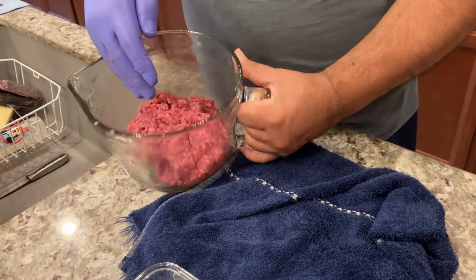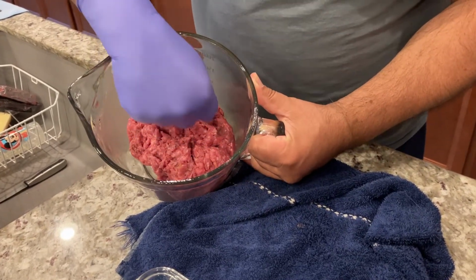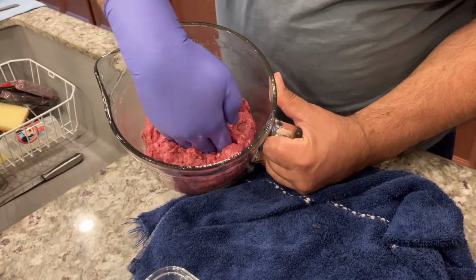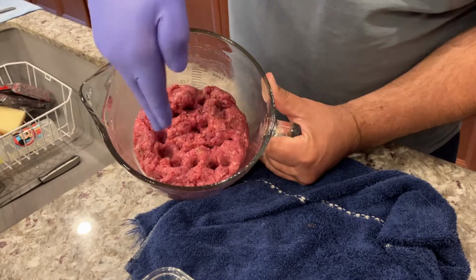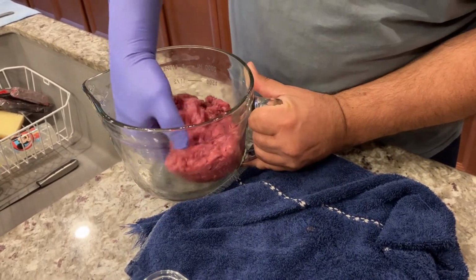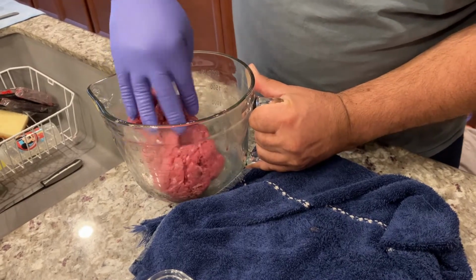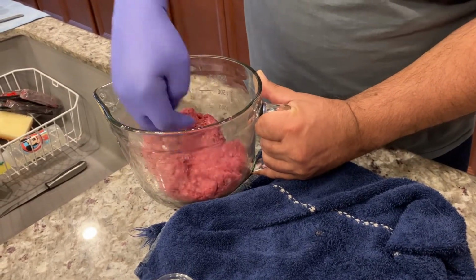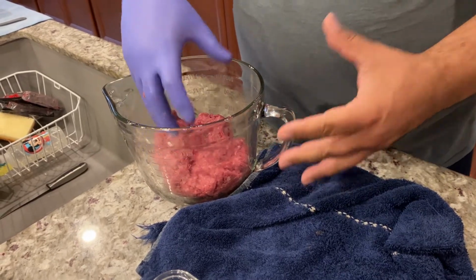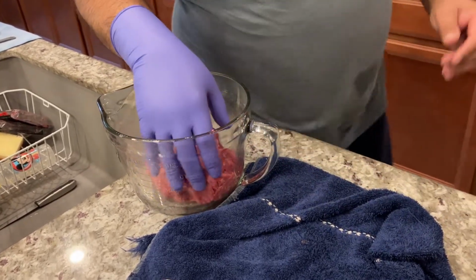You always hear people talking about working their meat. That's getting in there and basically doing this. There's a better way to kind of keep the air in. If you stick your fingers down, you'll see that I put holes in it, and then it's just taking it and basically folding it over. And that's all you pretty much do. You're keeping the air in it. This way you don't have a hard hamburger or anything like that.